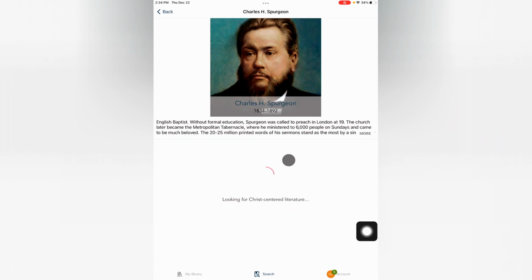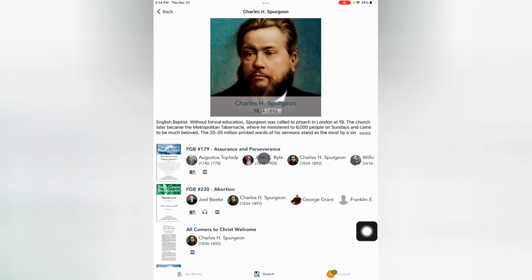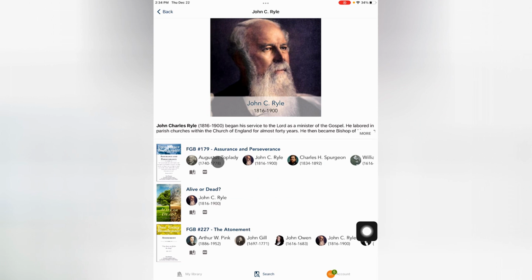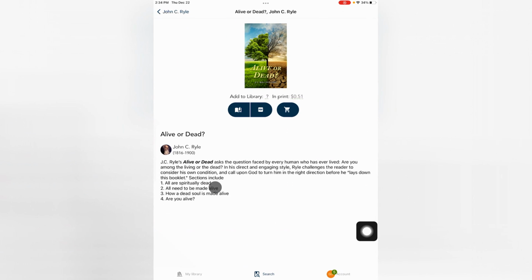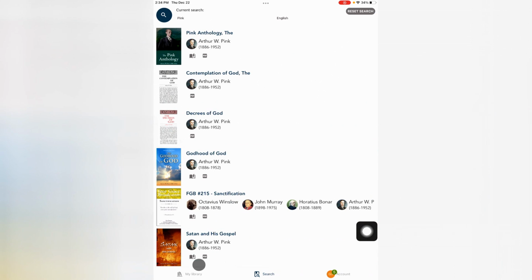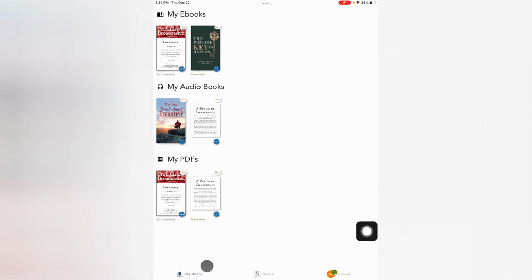And so you can navigate from author to author just by tapping on their names, and then you can see their items. And each item, of course, can then be added to your library, or you can add it to your cart to purchase, or to make a free order if you still qualify for that month. And of course, in your library is where you'll find your ebooks, PDFs, and audiobooks, and where you can share them with your friends.